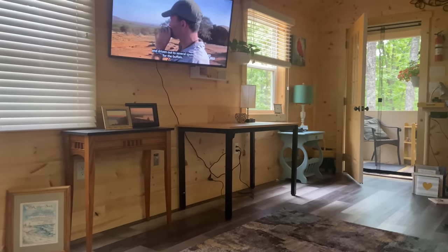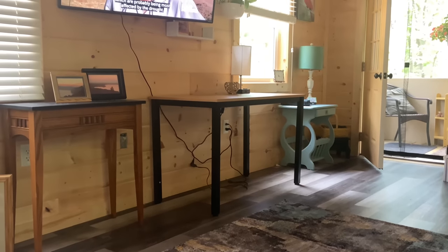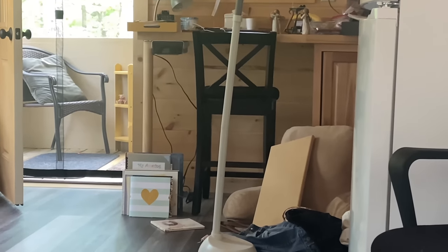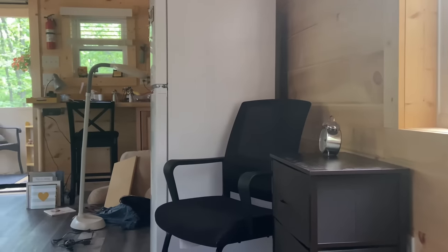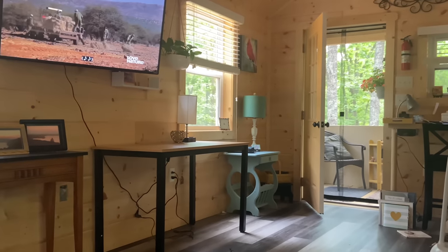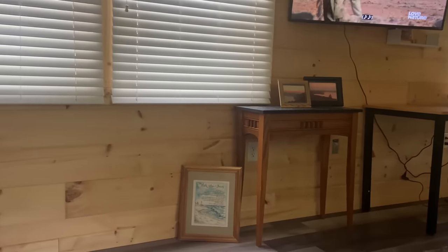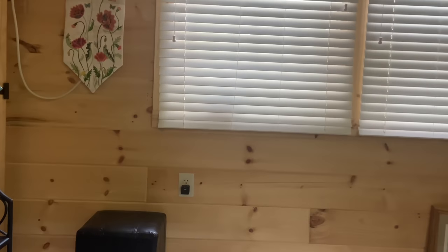I don't like these three tables in a row like that. I definitely don't like the cords down there. I'm trying to ignore this mess in the corner because it's all the remainder — I don't know what I'm going to do with that lamp. And I've got a floor cushion there that was tucked behind the recliner before. I like this corner and I like where I'm sitting because now I can see both sides. Feng shui — I don't have a window behind me. I'm thinking the table needs to be moved back up where it was, because this is really busy — it just looks like a conglomeration of tables. Maybe I should move that first table back in the corner here.